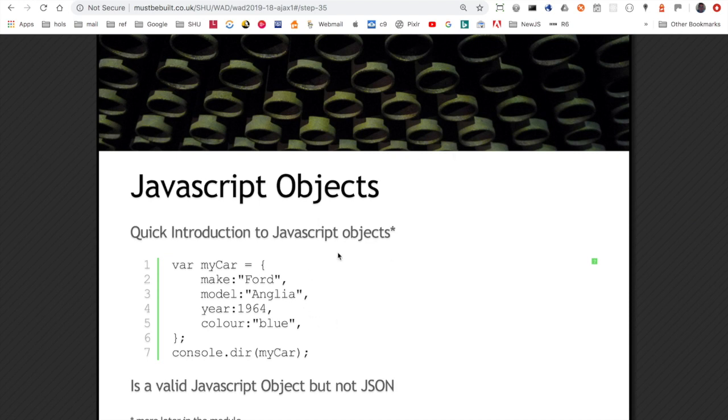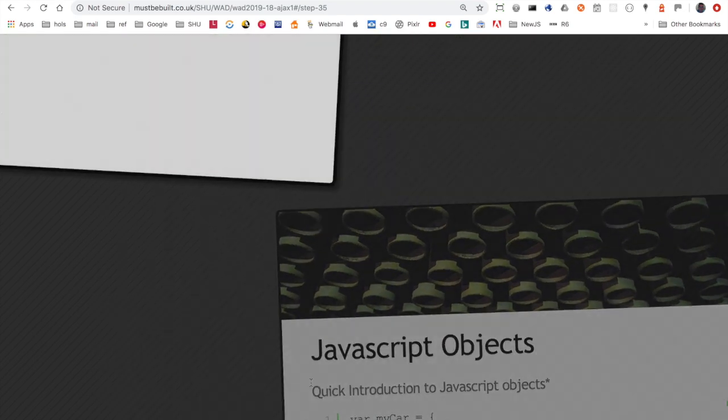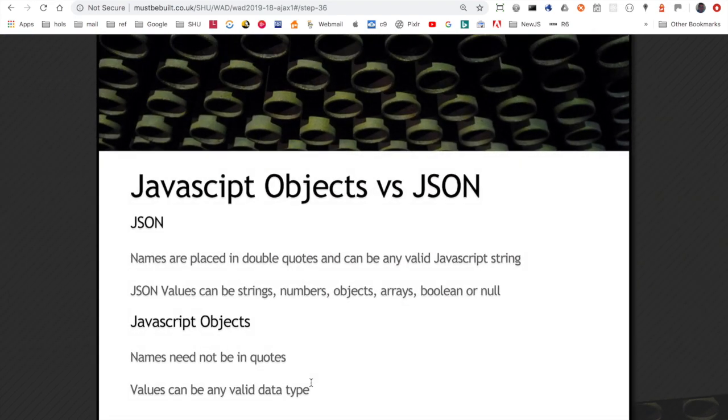So let's just consider JavaScript objects first. JavaScript objects are defined in curly braces, and you can have a name and a value, a name and a value, a name and a value, and that would generate a JavaScript object for me. JSON is slightly different in that in the JSON world, all the names must be placed in double quotes, and you can't have any methods.